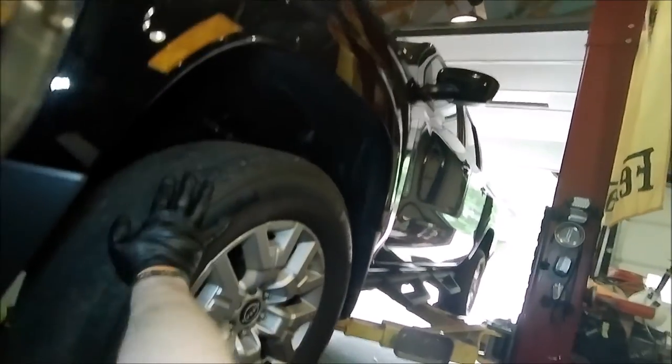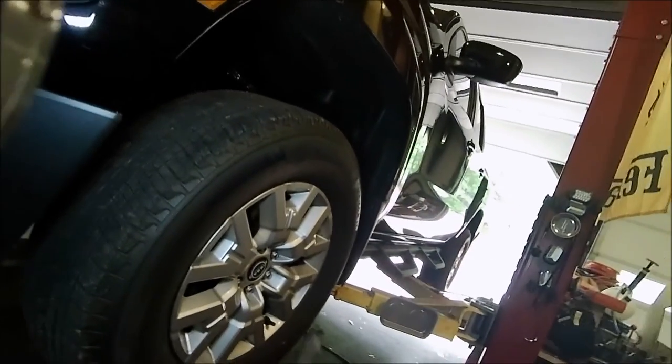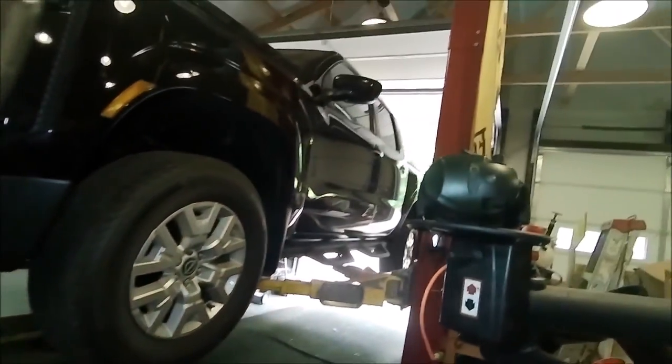There we go. So we were able to change four tires, take them off, rotate them, put them back on, tighten everything down, back up to 135 pounds. We were able to top the air pressure off with the tires. And to give you a general idea, we have one bar left, and that is probably more abuse than you're probably going to use on your machine throughout an entire day.